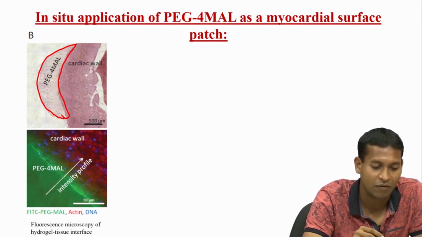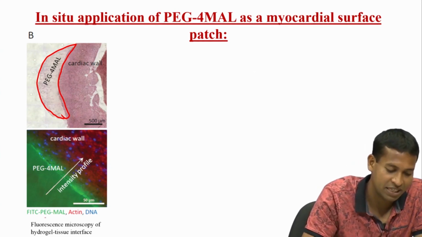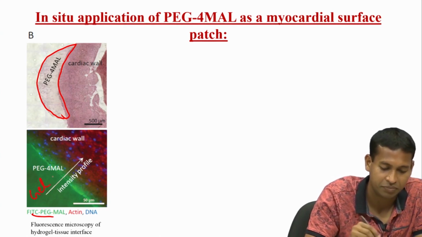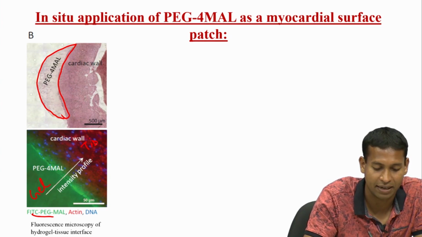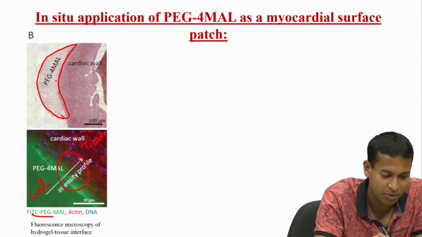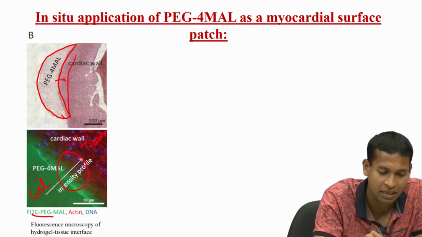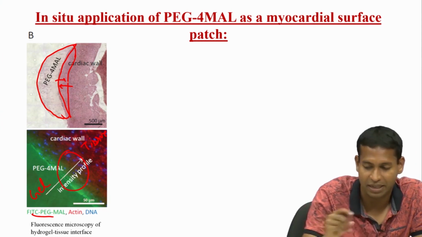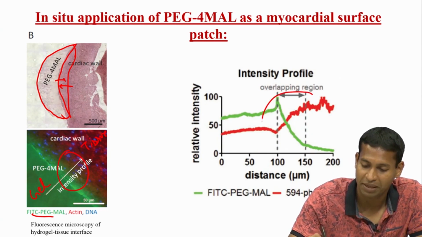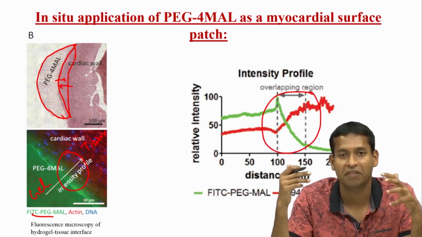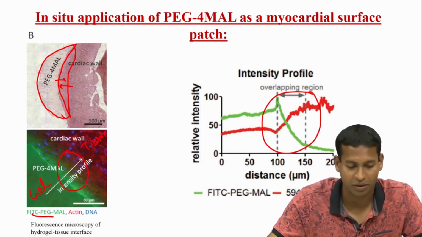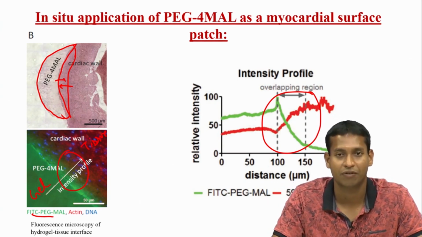Not only that, the authors have encapsulated some FITC in here, which fluoresces green. So, this is all gel, this is all tissue, the cardiac tissue in this case, and what you see is some sort of an interface. The gel was actually able to diffuse in and polymerize, and the cells were also able to move in here, so you see sort of an overlapping region in which the cells are interacting with the tissue, and this is a very compatible surface. So, that is basically all on the in situ hydrogels for this class.